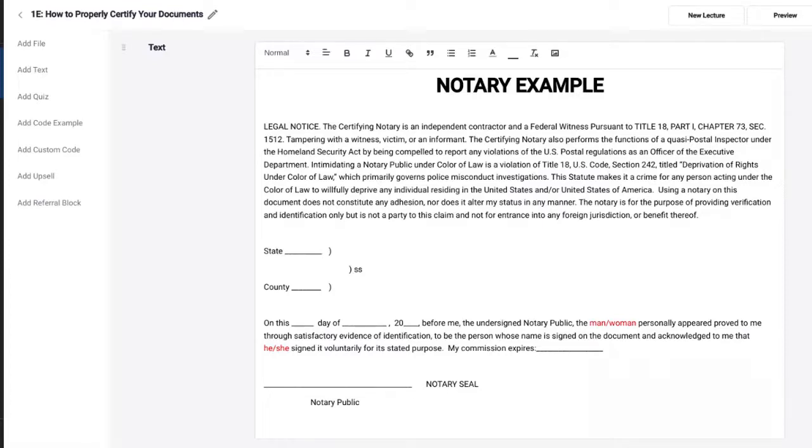They give no legal advice, and they are not a party to what's inside the documents. So again, it's a personal preference. I'm not going to make a recommendation one way or the other, because it is up to you. For this course, this is the notary example if you want to use a notary. It's probably a good idea. Would I lean towards a notary for this?